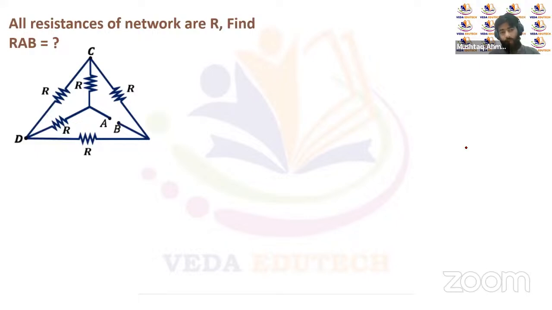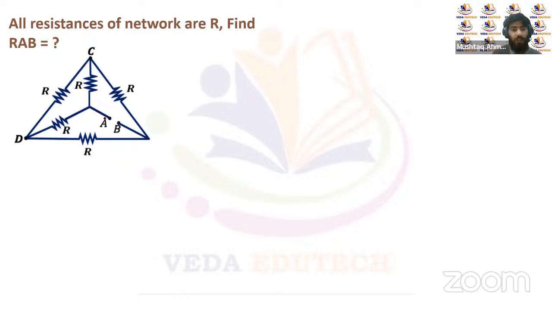So let's move on to the next question here, right? You can see here we have a sort of triangular shaped circuit, where each of the resistors has resistance equal to R, right? And we're asked to find the RAB, or the equivalent resistance between the 2 points A and B. Whenever we are asked to find the equivalent resistance across any 2 points, we're supposed to connect the circuit with the battery across those 2 points only, right?